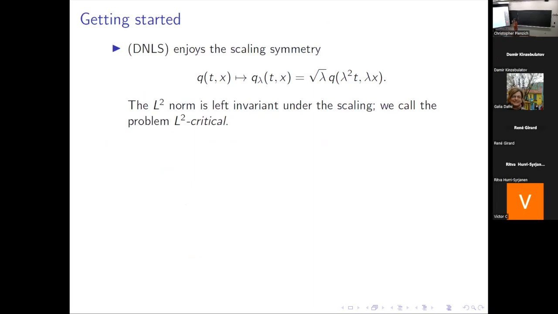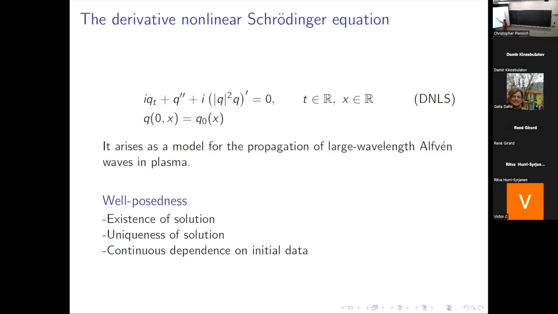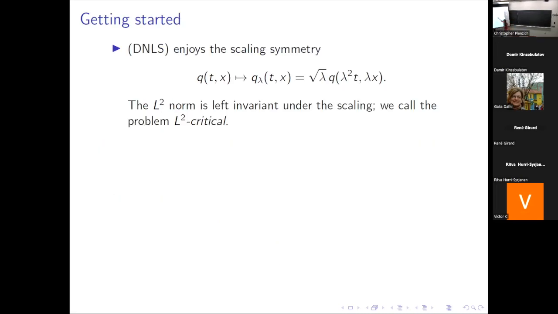Okay. So before we start doing anything, let me tell you a few general things about the derivative nonlinear Schrödinger equation. In general, when we have a dispersive PDE like this one, the first thing that we do is investigate if we have some scaling symmetry, and we do. If I take q, a solution to DNLS, and rescale it like that, if you look back at the equation, you can see that one derivative in time is like two derivatives in space, and that's why I have here lambda squared multiplied by t, and then lambda x to balance things out. The square root of lambda multiplied in front has to do with the cubic nonlinearity with the derivative. So if I rescale my solution like that, then this q lambda is also going to be a solution to the DNLS for any parameter lambda that I choose.